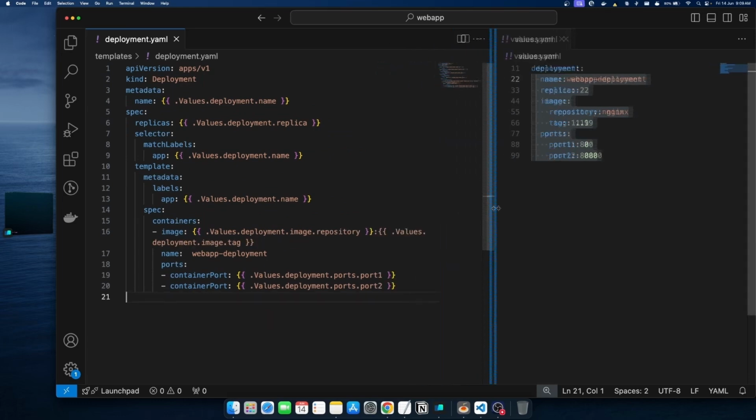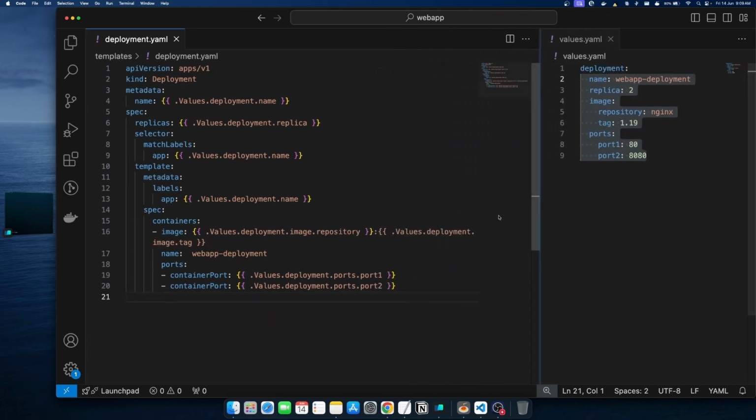But there is a problem here. If you look in this file, you see that .Values.deployment has repeated so many times. We have to write it repeatedly to fetch our values. Right now our file is quite small, and we are creating only one deployment in this chart. But when we work in the real world, we have multiple files, so in such cases if we repeat the same lines, it becomes difficult to read the code.